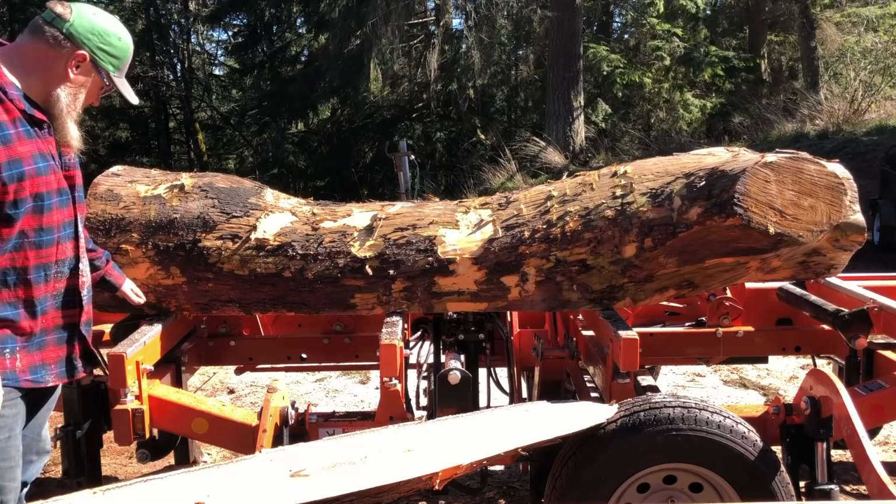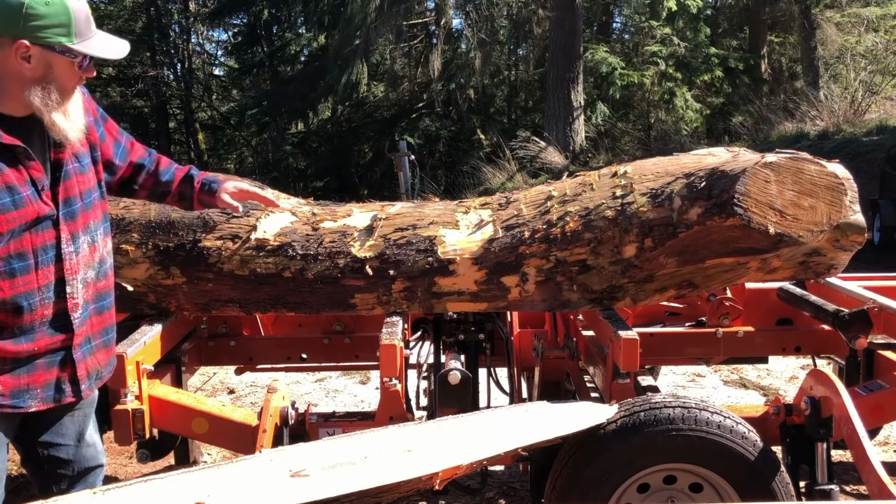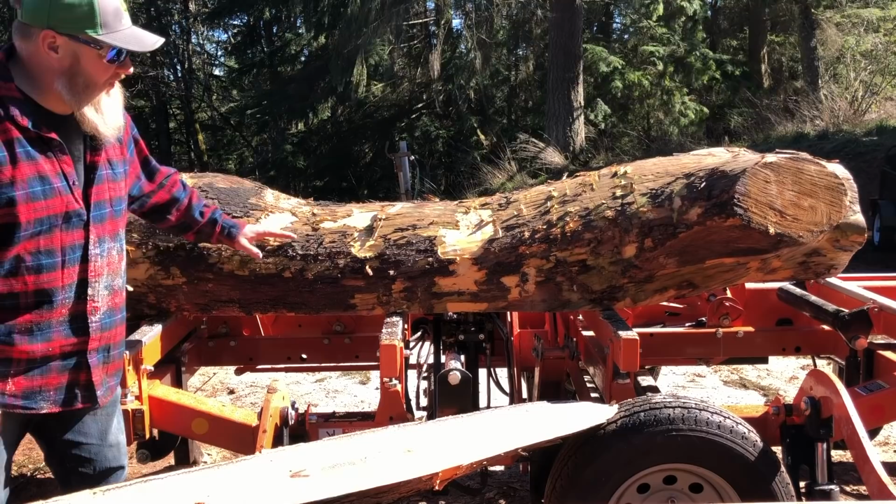So I think I'm going to raise up this end as high as I can to sort of flatten out this line here. And like I said, it's gonna leave a wedge on the last piece there, but it's gonna give me the most lumber out of that crotch end.